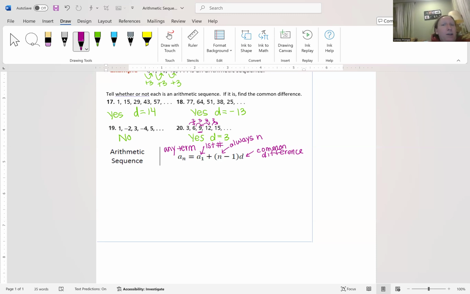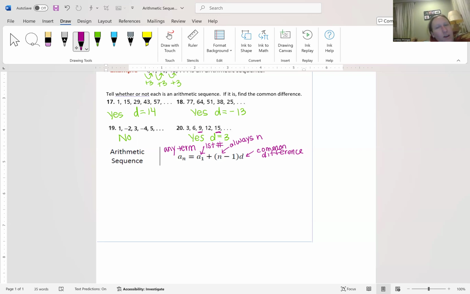Okay, or if I'm at the fifth term, 15, to get there we would have added the 3 four times. So that's why it's n minus 1. The number of times that common difference has been added to get to your current term is always 1 less than the term number. Once again, you don't have to memorize that. Not super important because you have the formula, but I just want to show you why it's n minus 1 and not just n.